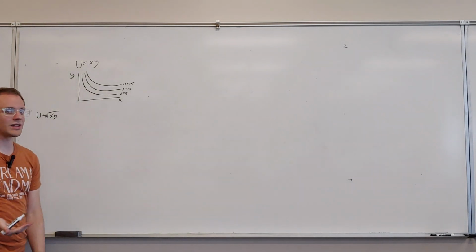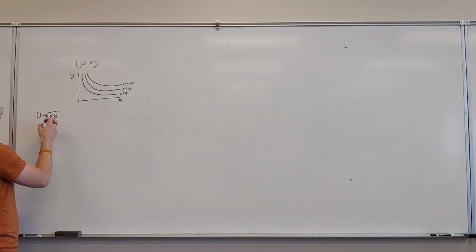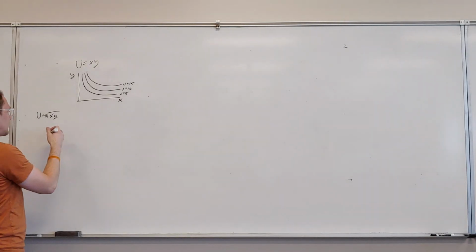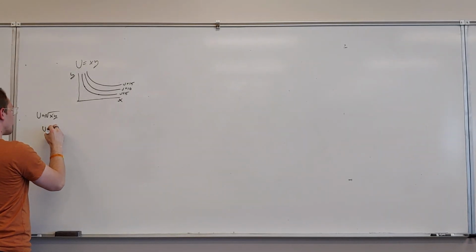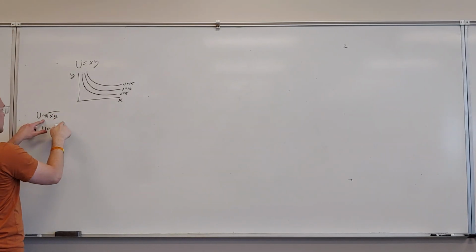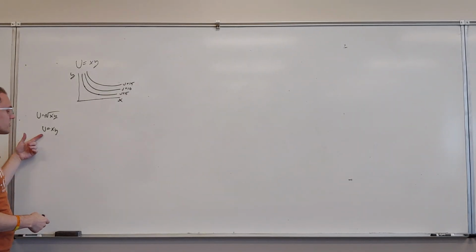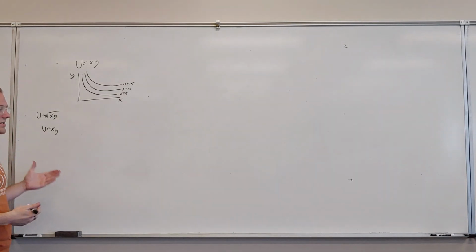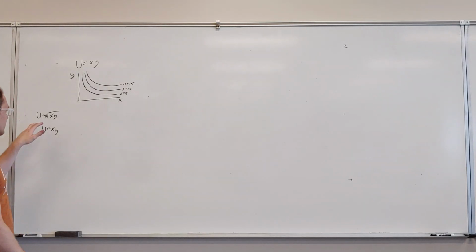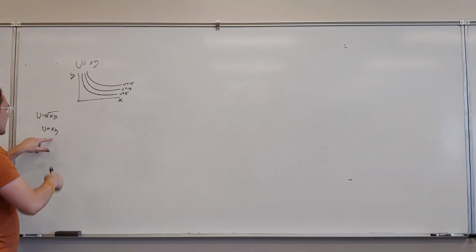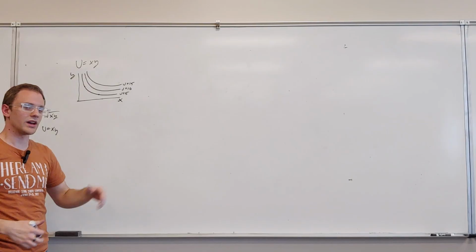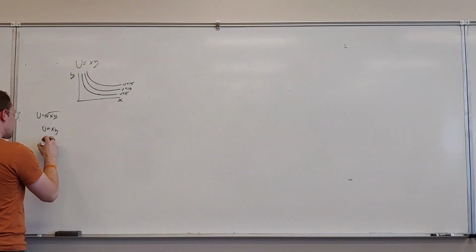Because utility matches that definition, we can actually transform a function like this into an easier one to work with. I'm just squaring this function. And by squaring the function, I'm creating u equals xy. Not u squared. I don't have to square u because, again, I don't care about the units of u. So I'm squaring this right-hand side to make it easier to work with. U equals xy. We call that a monotonic transformation.